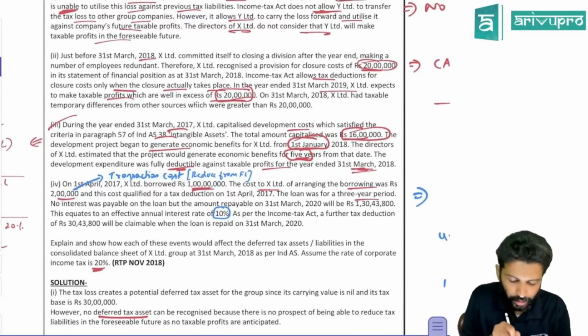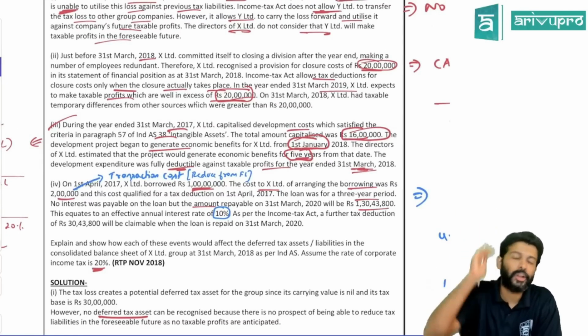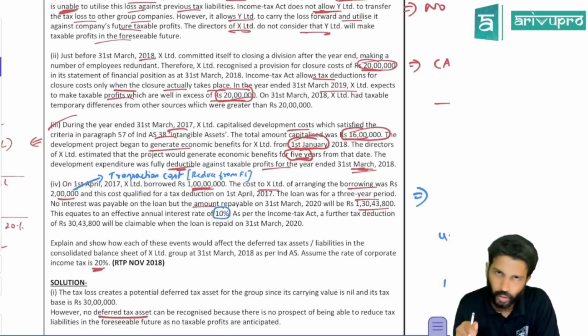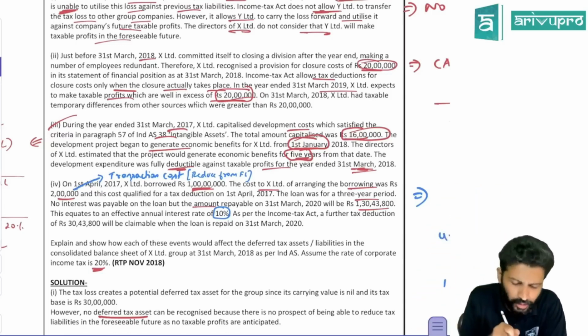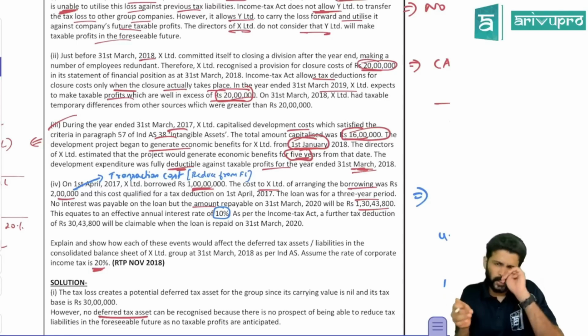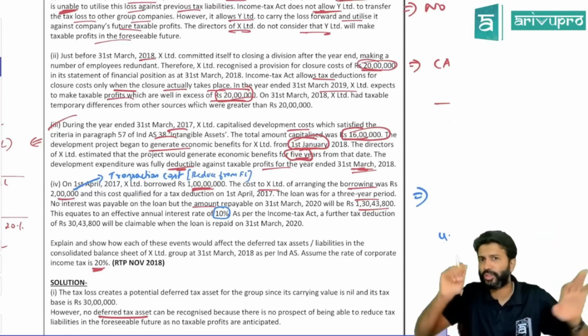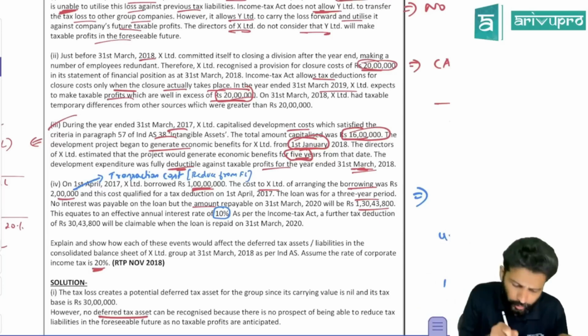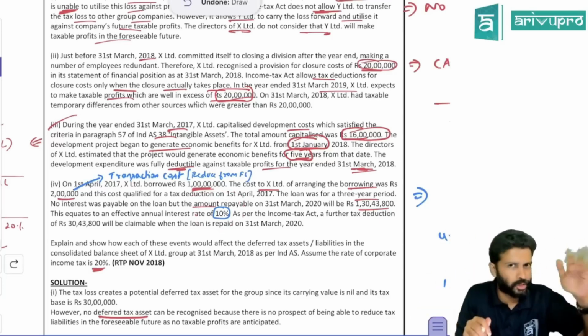No interest was payable on this, but the amount repayable was 1 crore 30 lakh 43,000. So you take a 1 crore loan now. After 3 years, you will pay 1 crore 30 lakh. Okay. You're not paying periodic interest. At the end of it, you have to pay a higher amount. That's what they're saying. But we know, as per Ind AS 109, what you are doing legally is irrelevant. We do substance over legal form accounting. So we have to find the effective interest rate. What is the effective interest rate? 10%. Based on this, you have to book finance charges or interest.